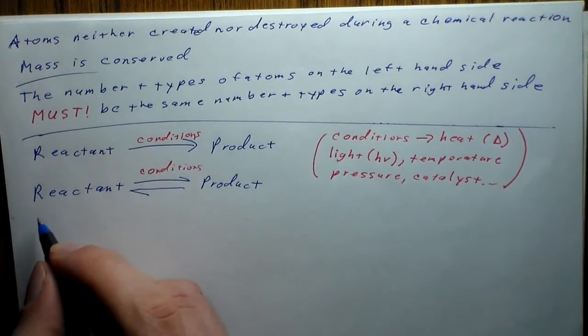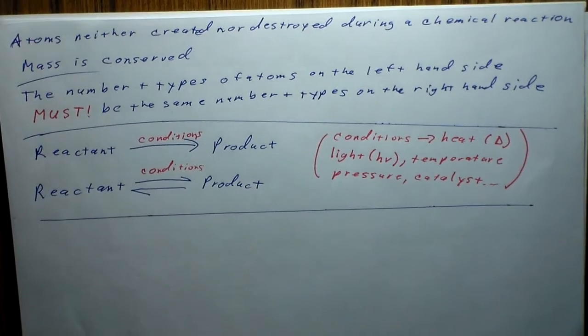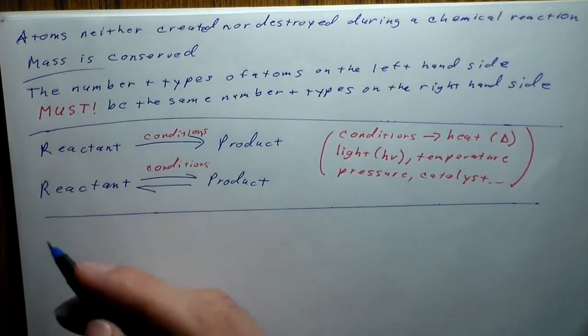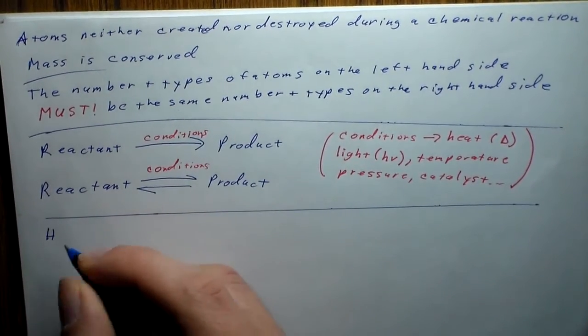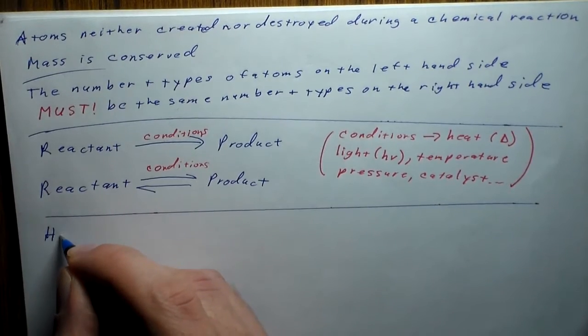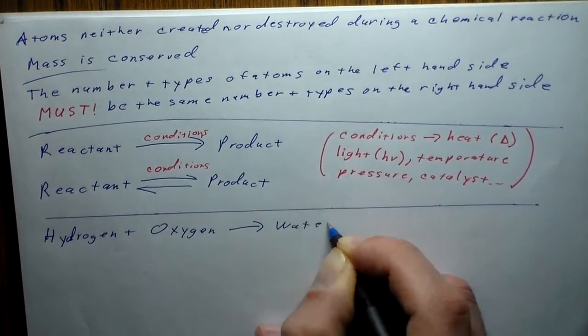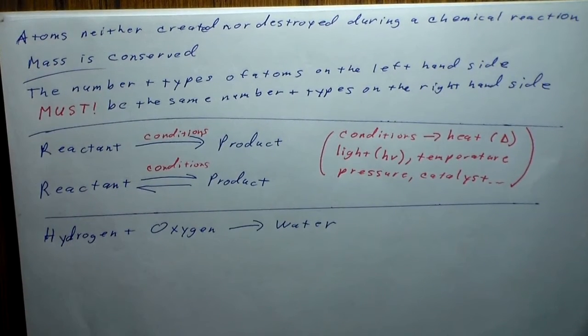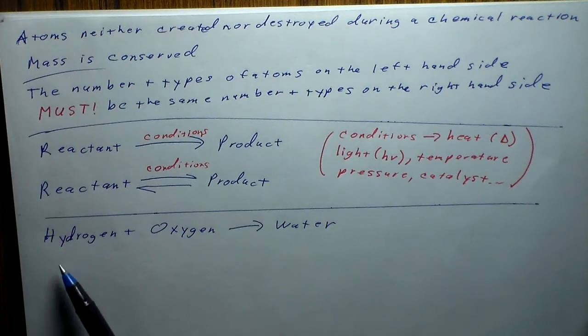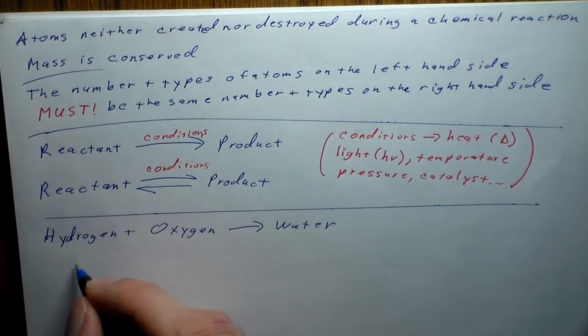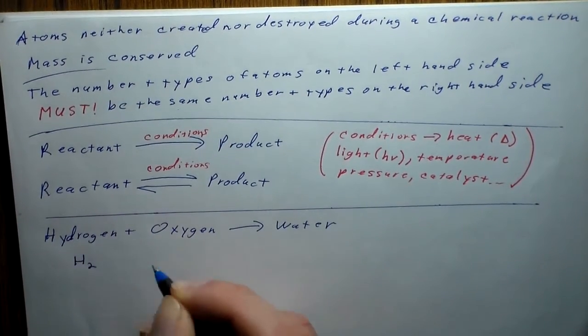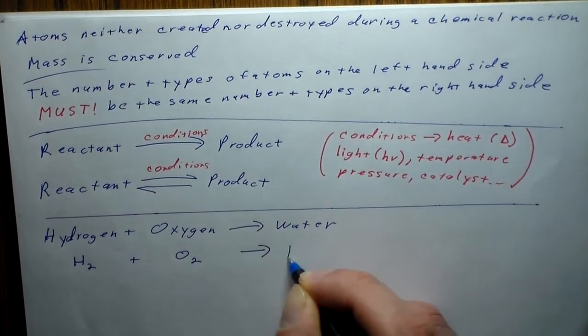Alright, now as for balancing reactions, well, they're actually fairly simple. Let's say we have here, I'm just going to write this out in words, hydrogen, and we're adding oxygen, and we're forming water. So this is essentially what you're doing when you're reacting things. But of course, if you're doing this reaction, we want to write out the molecules. So I have here H2 plus O2 gives us H2O.